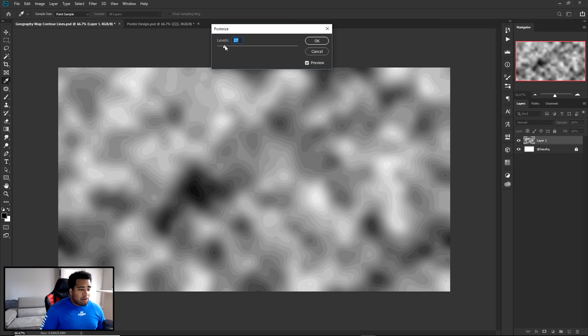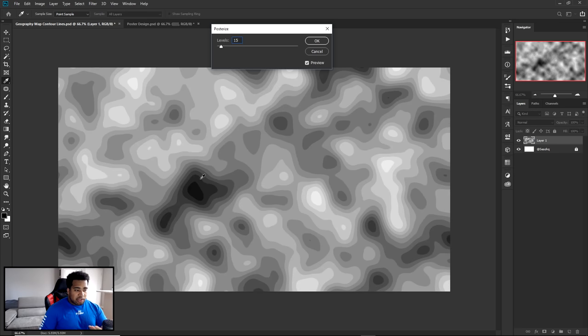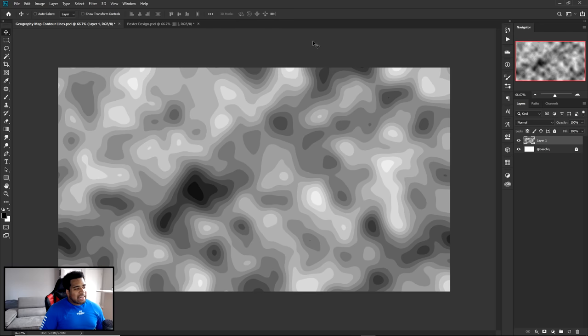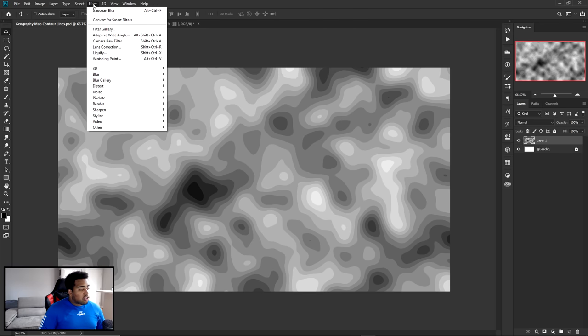What I would make sure you don't do is go anywhere past 30. It's been my worst ratio, but once it gets around here, you won't be able to see these little edges anymore. You won't be able to see these lines because they're too close together where you can't even see an actual fine line to trace around, right? So I would say anywhere below 30 is pretty decent, and a very safe number. So I'm going to go at 15 personally, and I like how this looks for me. I'm going to press okay.